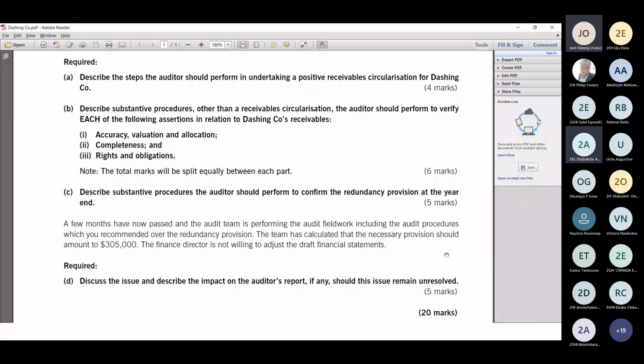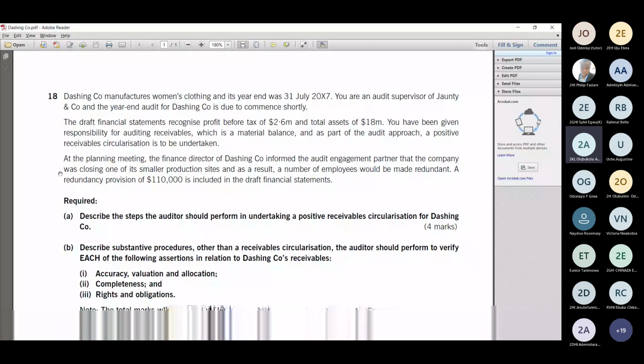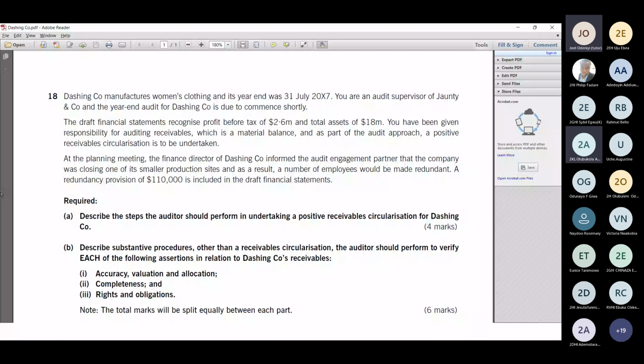So now, for the sake of everybody, some of you will be lost as she is talking. What she is saying is, why don't I get 5% of the PBT of the question I'm looking at? Anything that is 5% and above of PBT is material. So for this question, 5% of PBT of 2.6 million is $130,000. In real life, that's the way auditors work. They can say our materiality for this job is 10 million, or in this case, 130,000. That means if they're looking at a transaction, if it's 130,000 and above, it is material.